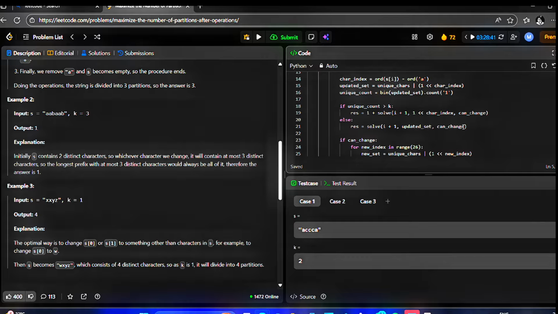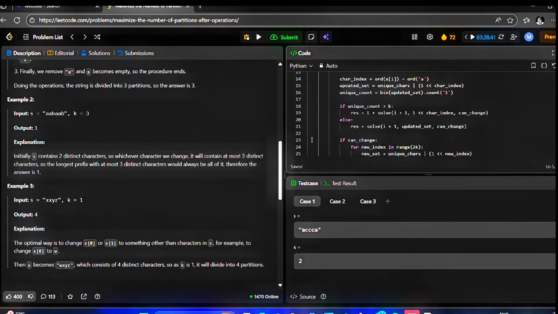If the number of unique characters exceeds the limit k, we start a new partition here, adding 1 to the result for starting a new partition. We set the unique set to contain only the current character. Otherwise we are still within the limit, so we continue adding this character to the current partition.